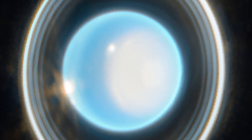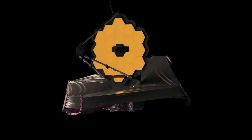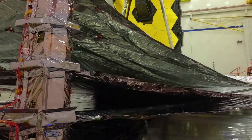On the right side of the planet, there's an area of brightening at the pole facing the sun, known as the polar cap. This polar cap is unique, as it seems to appear when the pole enters direct sunlight in the summer and vanish in the fall. Webb also revealed a surprising aspect of the polar cap: a subtle enhanced brightening at its center. NASA believes Webb's sensitivity and longer wavelengths may explain why this feature is visible when it hasn't been clearly seen with other telescopes like Hubble or Keck. At the edge of the polar cap lies a bright cloud, and a second very bright cloud is seen on the planet's left limb — likely connected to storm activity.